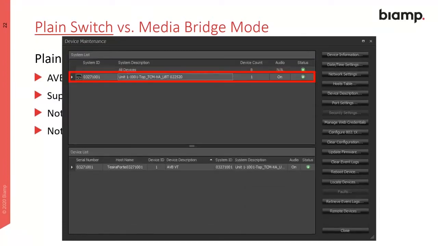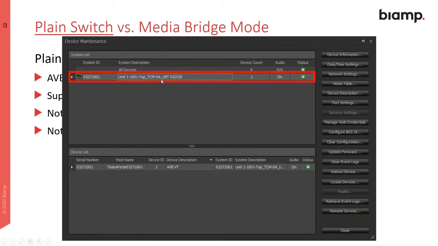If you remember, in any Tesira system, you will have something called a device list, system list. Any system will have some components, some devices, so multiple servers or one server. You will find them listed in the device list.